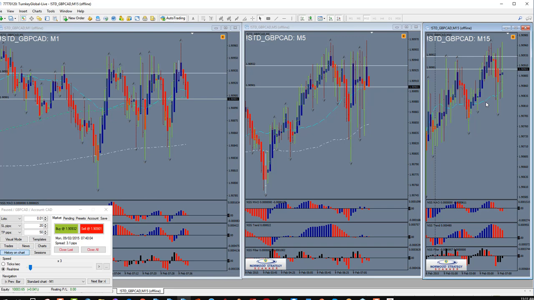You need to be able to determine on this 15-minute moving average which direction you should trade. The key is if the price bars are above that line, you are looking for long trades. If it's below that line, you are looking for short trades. And that's where you start.